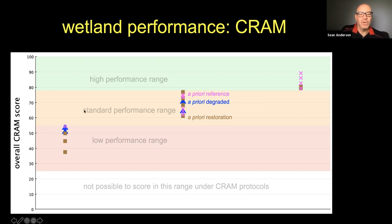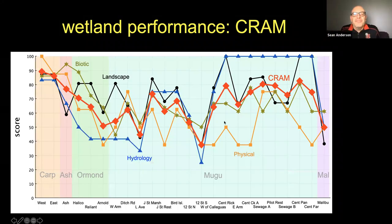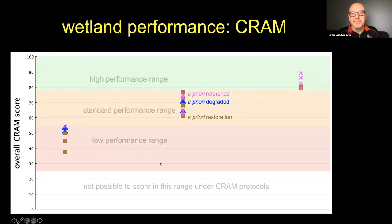So a range of things. Here we have, for the point of this, it's just a range. So here's a CRAM score, again going from high to low. And not knowing anything, looking at this, hey, what's a reference site? What's a strong performance? What's a bad performance? Don't know. One thing you can just do is collect a sort of shotgun of multiple sites, like we've done here, and then essentially take all these red values and plop them together.